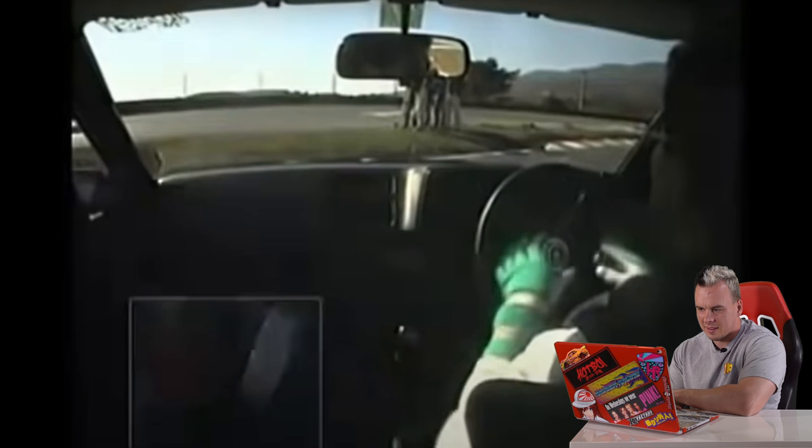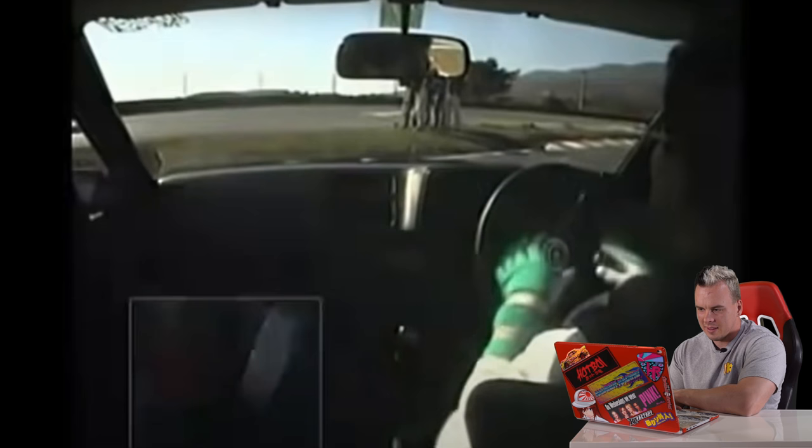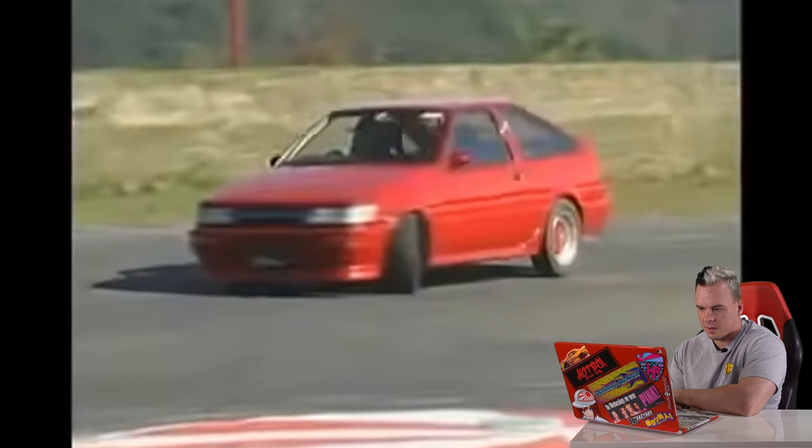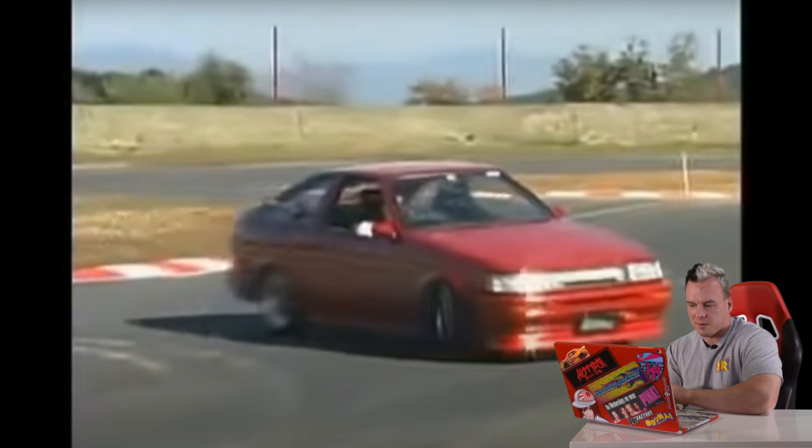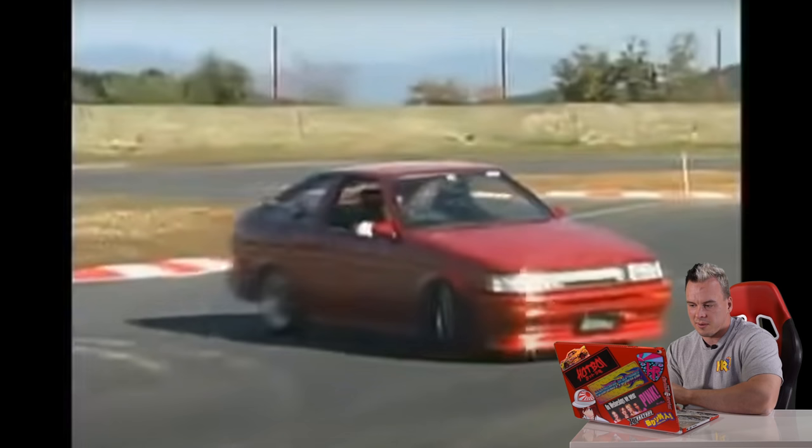Hit the brakes and stop the car. Take a deep breath and calm down. You won't get anywhere trying to recover from this state, so just stop the car and chill. Yes! Oh my gosh, I didn't realize he taught that, but that is so huge — I talk about that too. If you mess up and spin out, restart. Come back around and restart. Don't try to drift, spin out, and then get back into it. One, it's a safety thing. Two, it's a time thing — you want to get out of the way because there could be someone quickly coming up behind you. But also, you immediately forget what you did and where you went wrong. I still do it to this day.